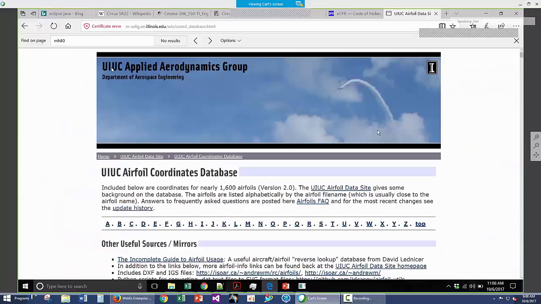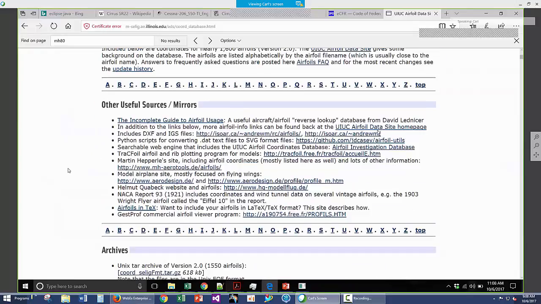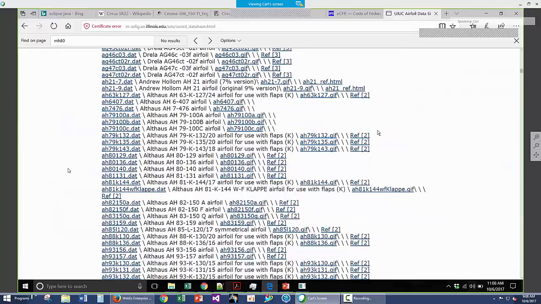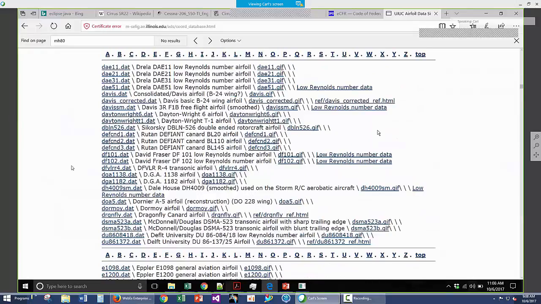Right. So UIUC is University of Illinois at Urbana-Champaign. So Michael Selig there has got a tremendous program in terms of looking at different airfoils. There's a lot of wind tunnel data that's also available. They've done some of the propeller analysis. I included that in the typical ranges to look at the prop efficiency. So there's a lot of useful information here, but this has many airfoils. So we can go through and look at some random ones.